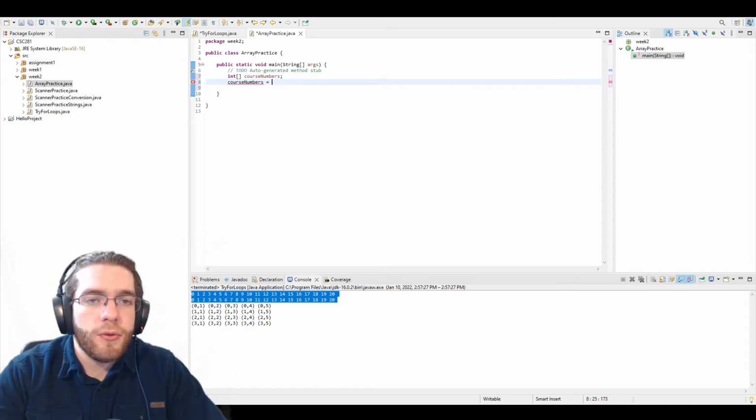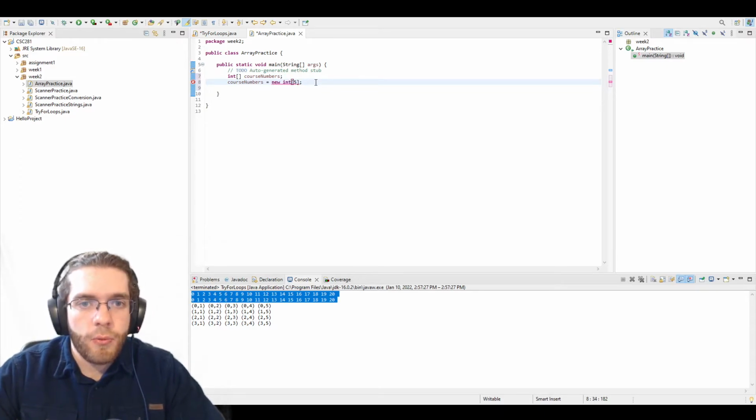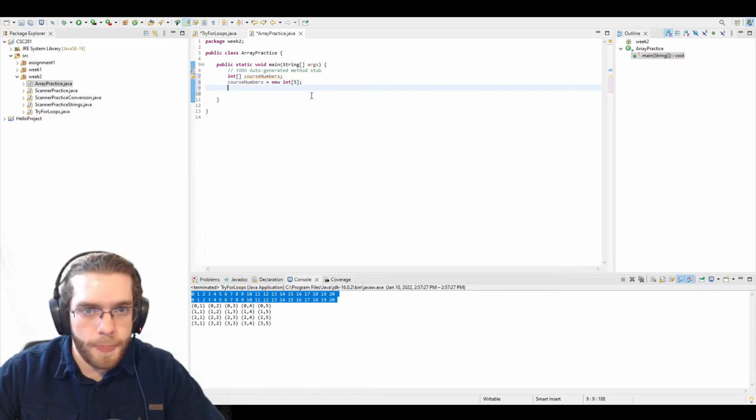So what I need to do is reference my variable name, course numbers, and I say new int. And inside of these brackets, I'm going to give it the size of the array. So I'll put in 5. And you'll notice I actually now have these course values set up.